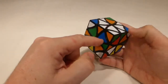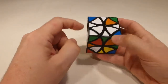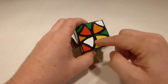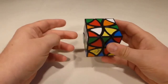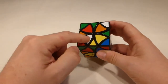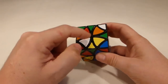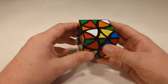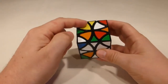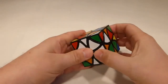okay, now this other one, it's currently going into this orbit here, but there's already a piece in that orbit, so we've got to get it to this orbit. So I'll look and see that that orbit is right next to the white piece. Now when I need to swap a white piece, and by the way, I can only swap to there or to there. I can't swap to there in one jumbling move. I'll need to do 2 jumbling moves to get it there. So if I want to swap to that orbit, what I need to do is move both the pieces like that so that they are opposite each other.